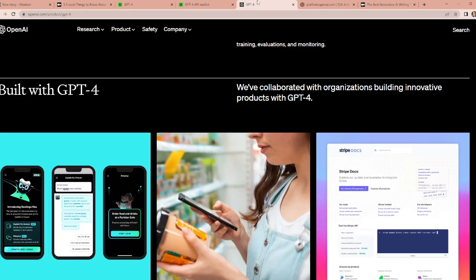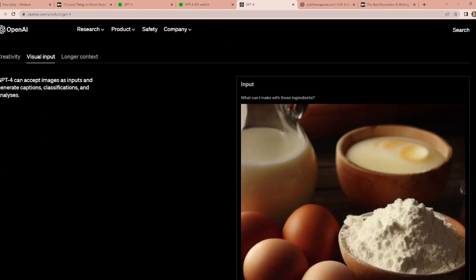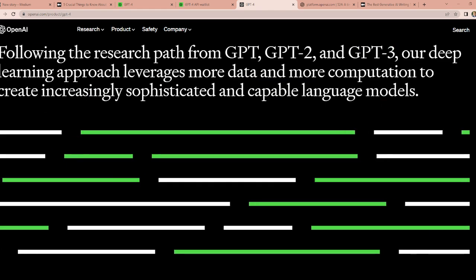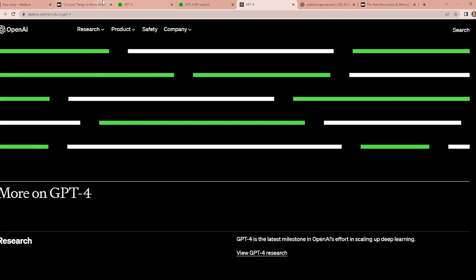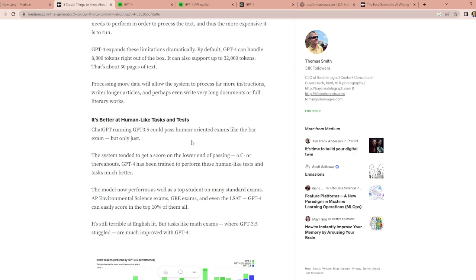And that means you could have it write a book, or you could have it write a long blog post, or you could dialogue with it as a chatbot for a much longer period of time. So a lot more text that it's able to work with, and that's a big step towards working with much longer documents and creating much longer pieces of content.